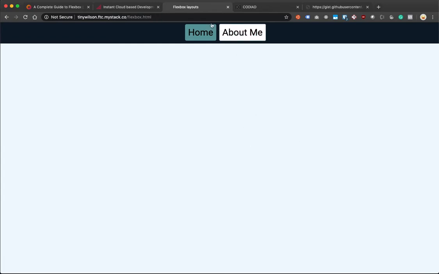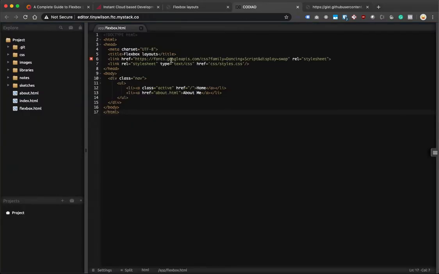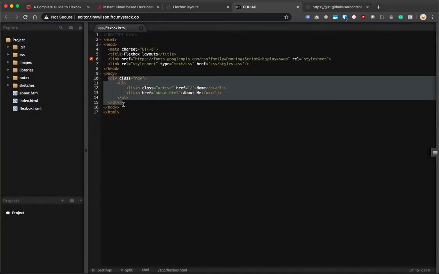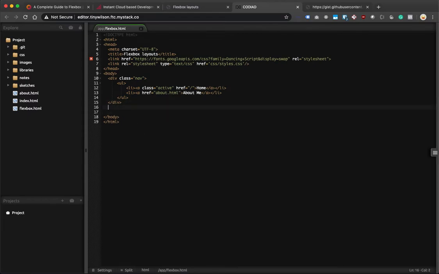Now we should see this. We should see the menu up here, and our menu may be styled a little bit differently based on what we did in class, but you're going to just see a menu, and that is it, right? So let's go ahead and now we have this division right here within the body, and I'm just going to space this out a little bit so we can see what's going on.